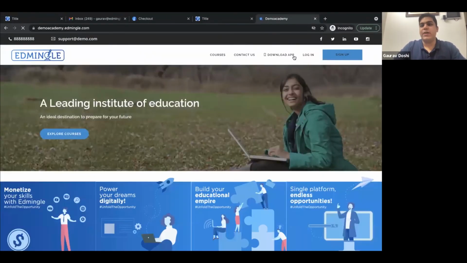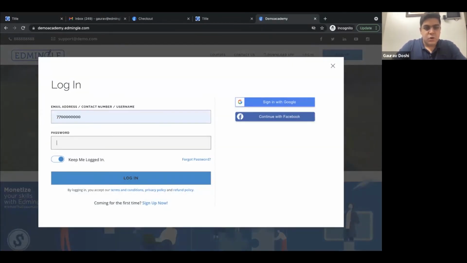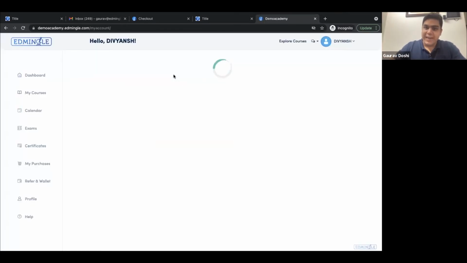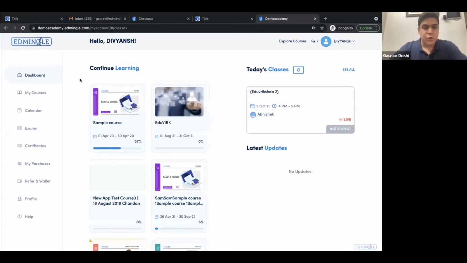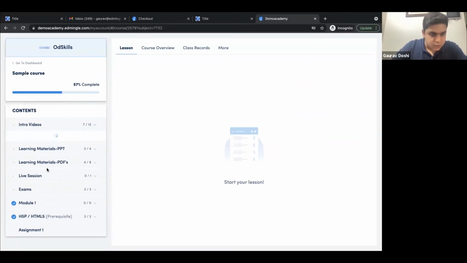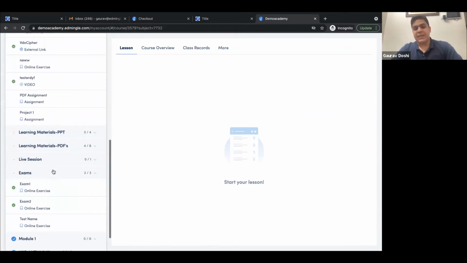Right. So this is another of the demo sites which we use to give you a lot of demonstrations. Let me just log in with a student where I have a lot of quizzes. So as you saw, the student actually came to your site, logged in and directly landed onto your learning management system. I'm going to go into the sample course, which is completely built. And in the sample course, I have a section over here called, let me just see where I have this. Yeah, I have an exam section separately, which I have created.